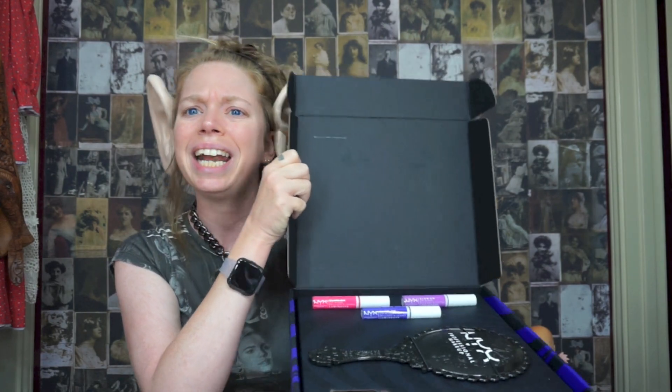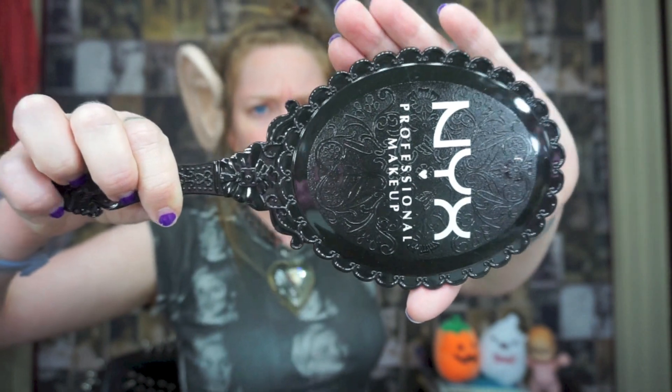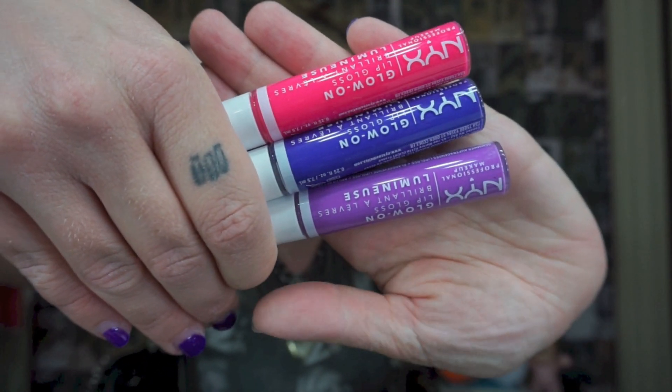You open it up and it looks like nothing. Inside the box is this really awesome mirror — very gothic, très spooky. We also have this little special flashlight and then the pièce de résistance, which is the subject matter of today's video. We have three blacklight glowing lip glosses — how did this happen? I didn't even know it was possible to make blacklight responsive or possibly glow-in-the-dark makeup, but they've done it. Let me go ahead and turn out all the lights. There's like a magical hidden design in the box.